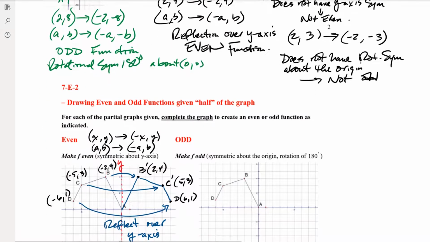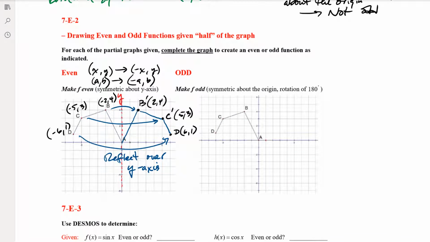Okay, so let's do that. Any point (x, y) on the graph gets transformed to (-x, -y). Or you can simply trace this with trace paper and rotate it 180 degrees by putting your pencil at the origin right here and rotating your paper 180 degrees, and then you'll see where the function should be. But if you want to use coordinates, then okay, let's do it.